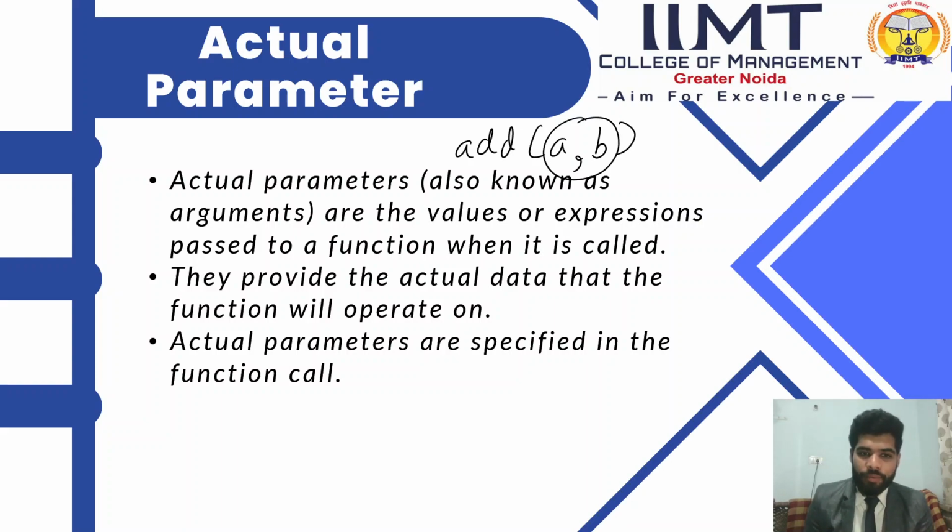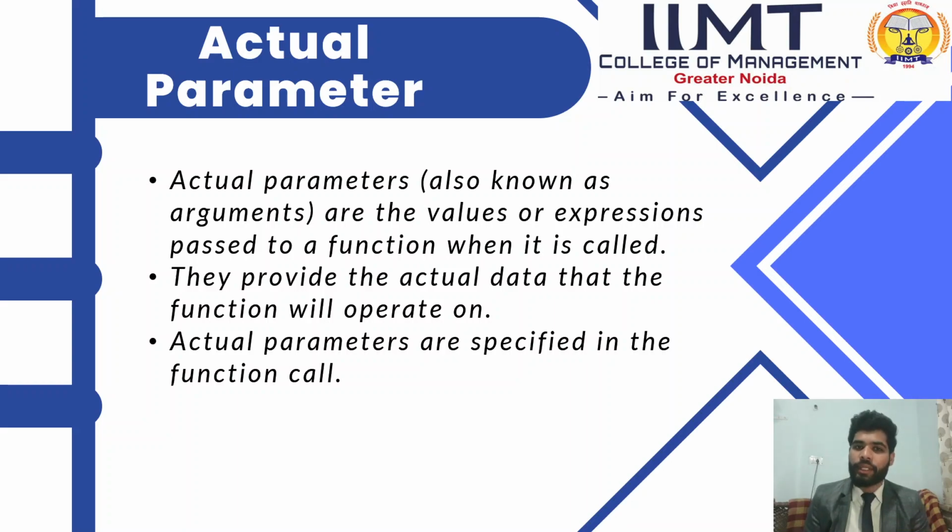Okay. After that, next point, they provide the actual data that the function will operate upon. So yes, these variables will provide the actual data that the function will operate upon. For example, there is an addition function. It will work on that data which is passed at the time of the function calling. Actual parameters are specified in the function call. So yes, we have already discussed this, that the actual parameters or the variables that are used at the time of function calling. Okay, now let's look at the next slide.